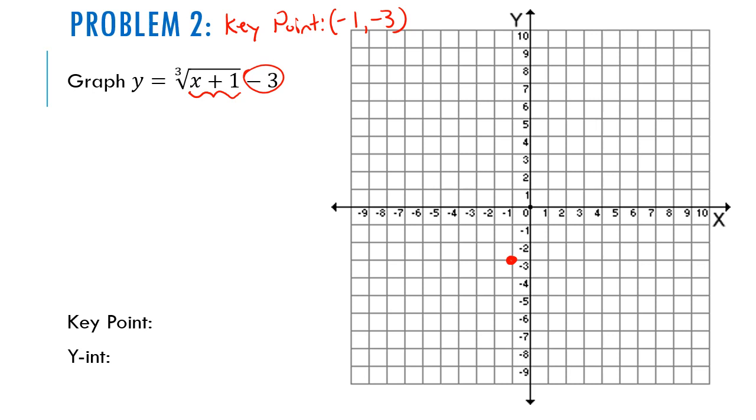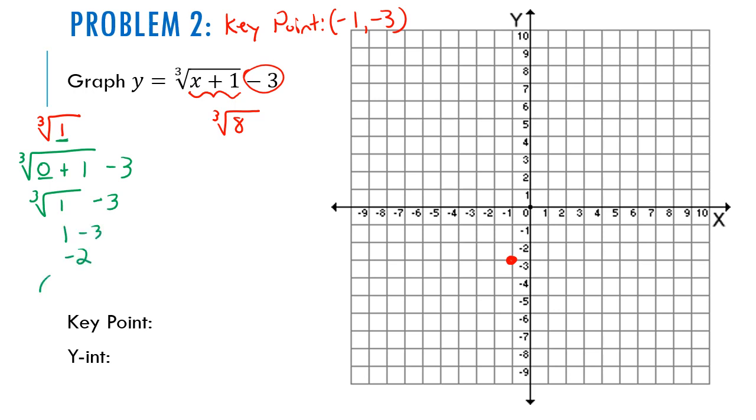Now I'm going to choose to find the values on the right side. So I'm going to figure out what the cube root of 1 is and what the cube root of 8 is, just like I was doing with the square roots. All right, so I'm asking what number plus 1 would equal 1? That would be 0. So I have the cube root of 1 minus 3. The cube root of 1 is 1, and minus 3, I get -2. So my point is going to be 0, comma, -2.